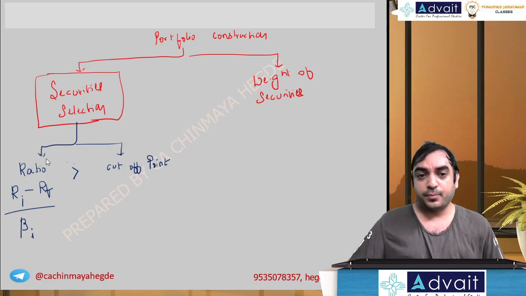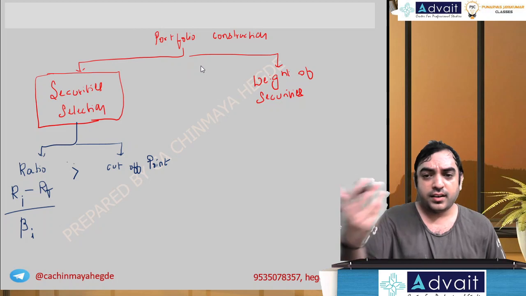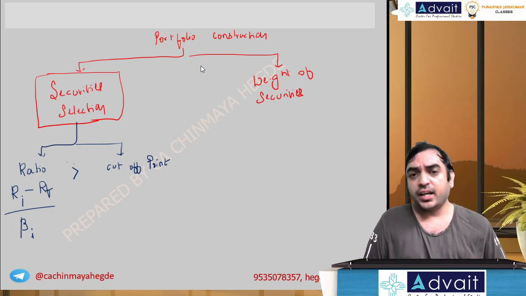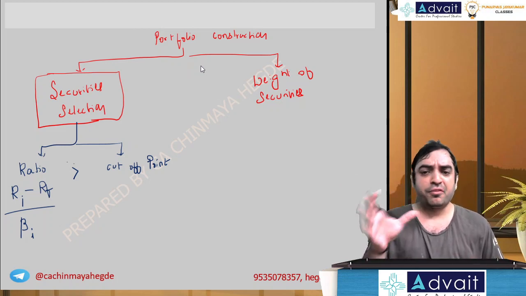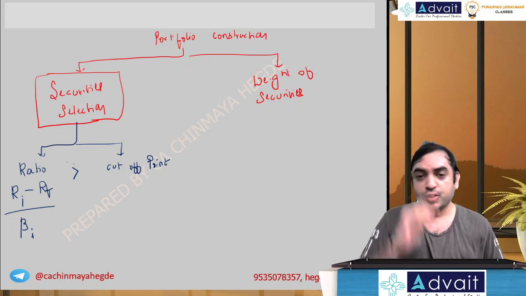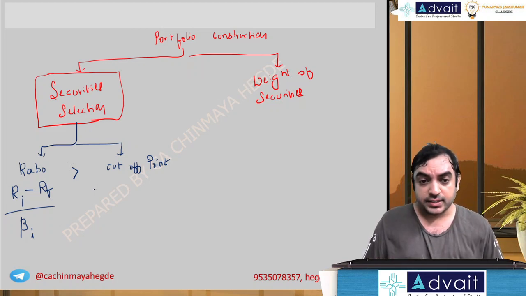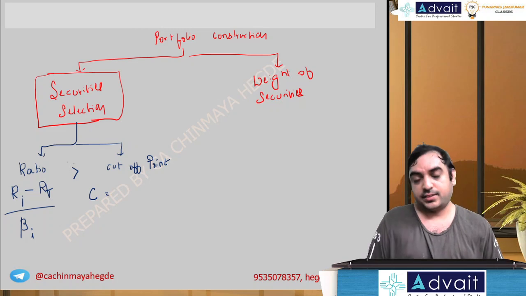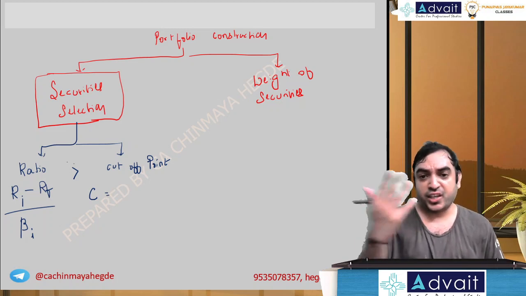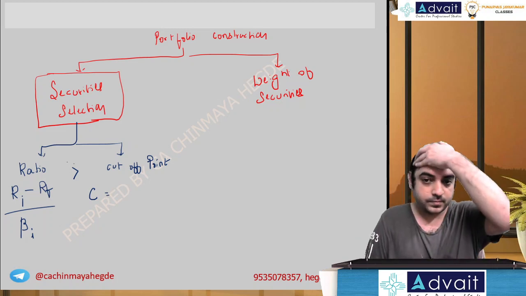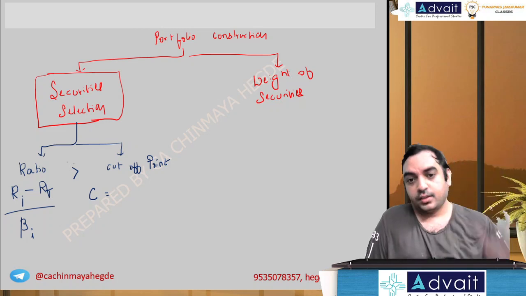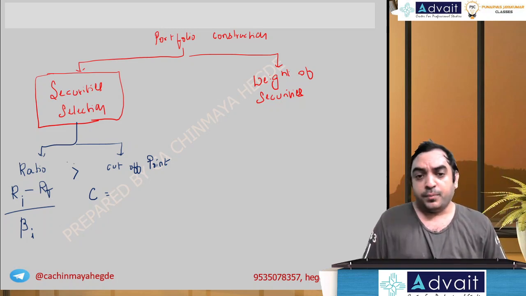Okay, what is that point? Let us see. So what is that cutoff point formula? It is slightly confusing, but I'll try to give it. When we prepare in a tabular format, it will be easier for you. So please observe the cutoff point C. They give it like this. For every security, we have to calculate. It will be this.